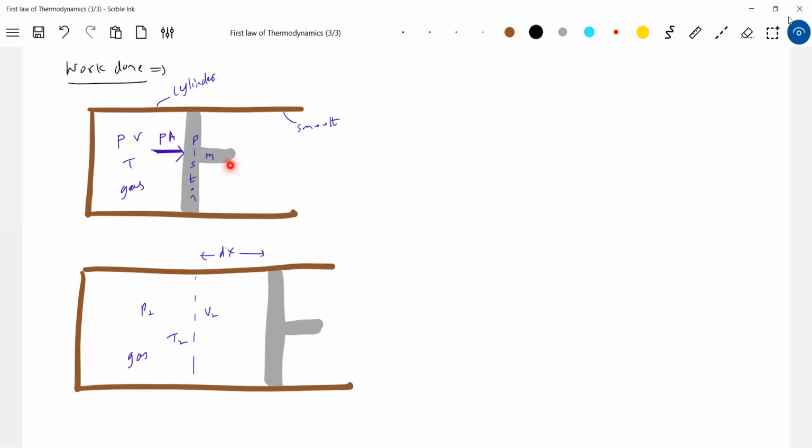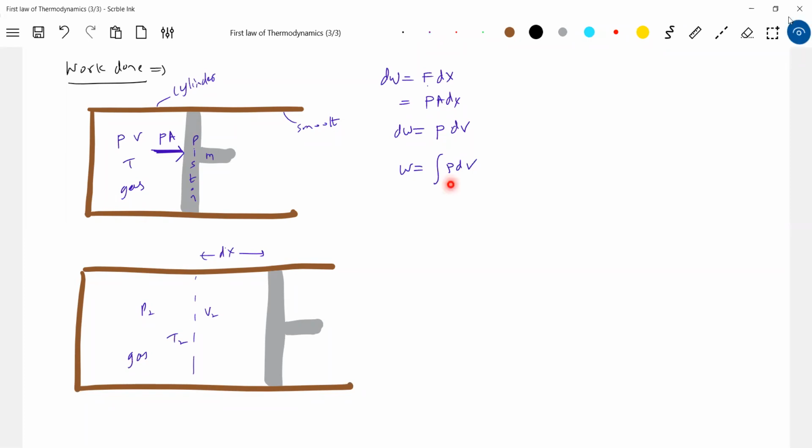Go back to the work chapter. An agent does work means what? He must possess energy, no? So now the gas has the ability to do work. That work done by the gas is what we are trying to define. So let it undergo work done by the gas. dW equals force into displacement. What is the force? Pressure into area. So this will be P into A into dx, which becomes change in volume. So in any process, there is a formula: work done by the gas equals PdV.